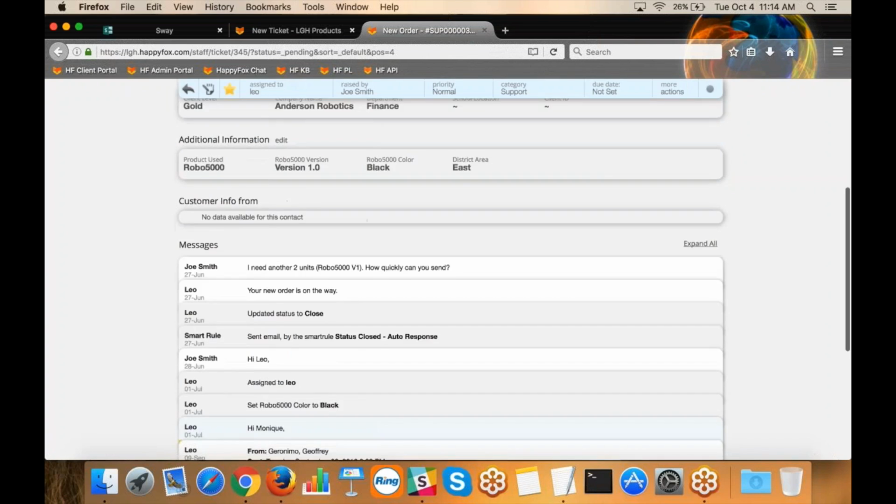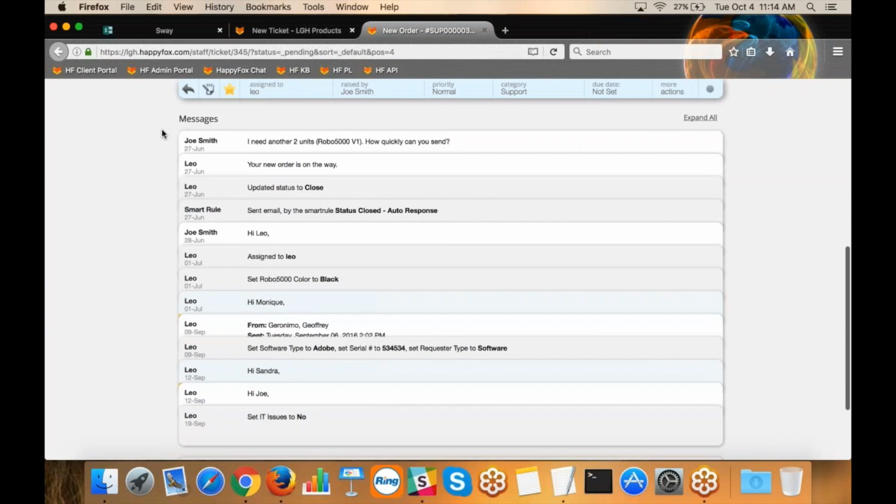I'm going to keep scrolling down to the bottom of the page, and you'll notice that I'm entering into the message area. This is, in essence, an audit trail. We keep track of everything that happens on a ticket. All the communication back and forth with the staff member and the customer or the person who raised the ticket, all that communication back and forth gets recorded right here. So it's easy for you to go back, see in a very transparent and granular way what is being done about that ticket. If one of your coworkers is not in the office and somebody else needs to take over, now it's easier for them to do so because they get to see all the details.